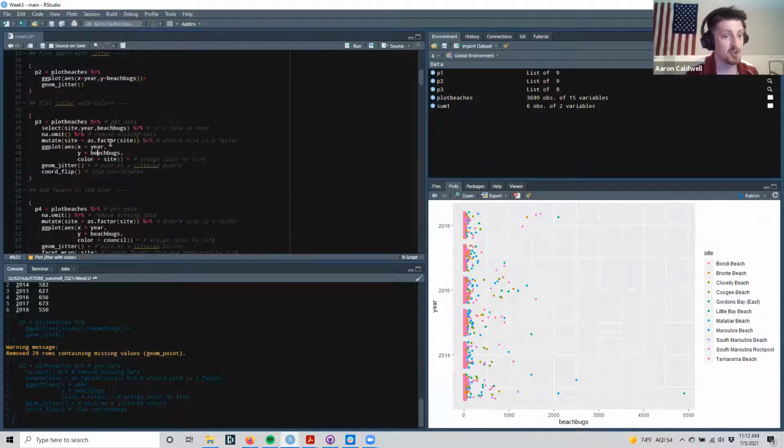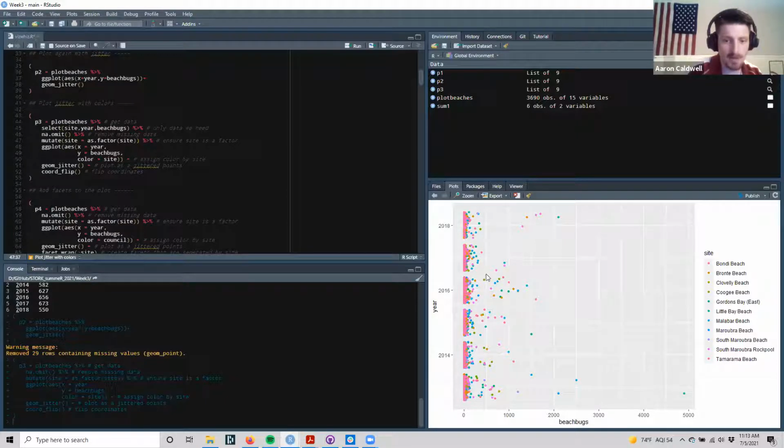So you can do that, but I like to do it in a more tidy fashion. So let's say I have multiple aesthetics. Say I'm doing a geom point where I'm plotting all the points and the summary statistics. I'd have to write NA.RM again and again and again. So it's much easier for me just to select the columns I want and then supply the na.omit or drop_na function.